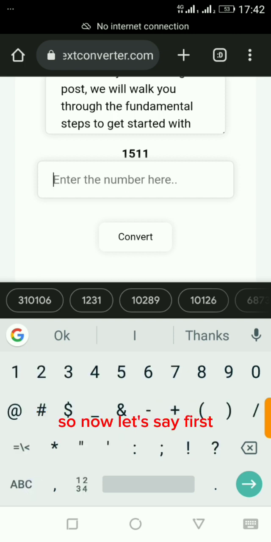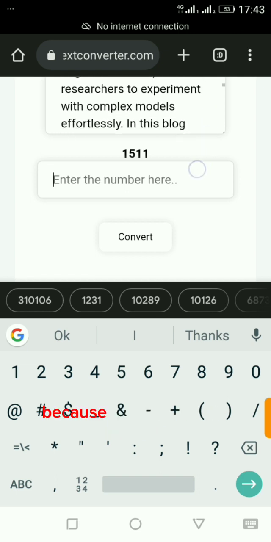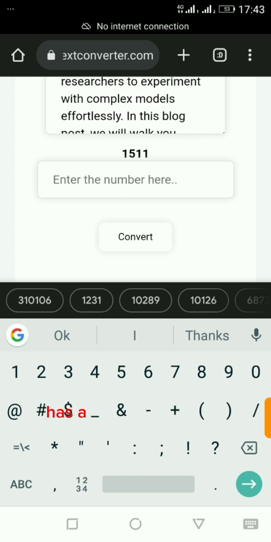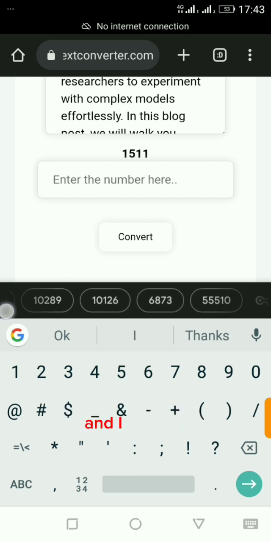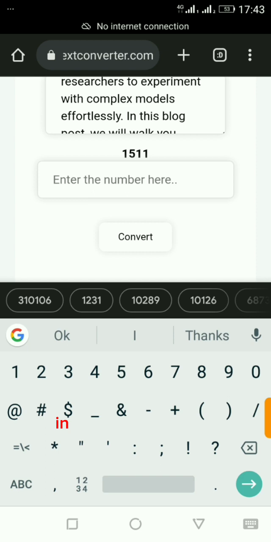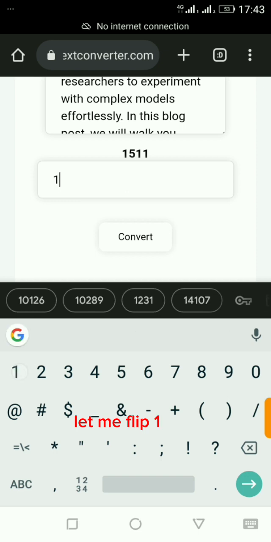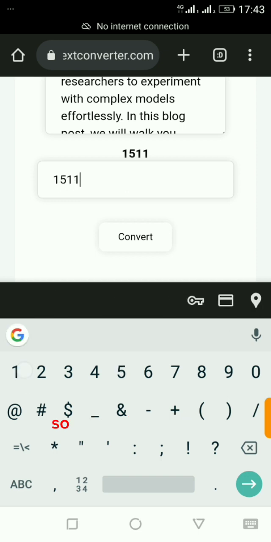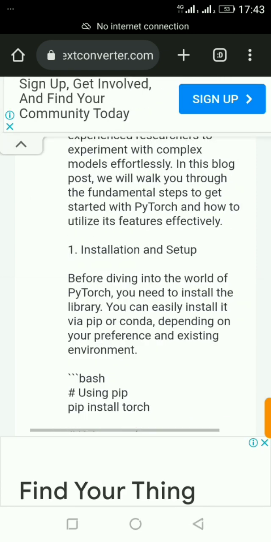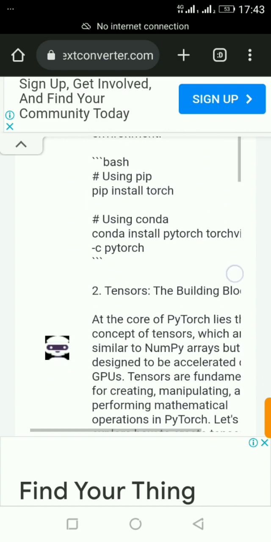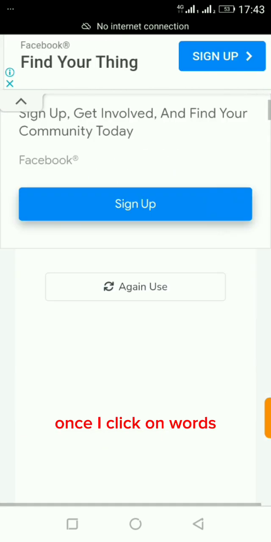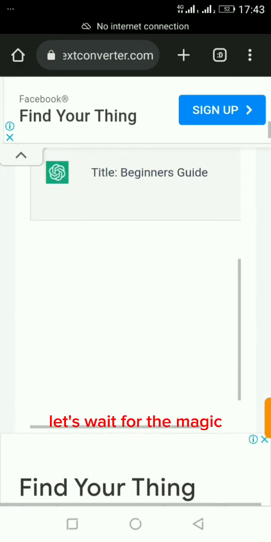So another thing you are going to do is write this number here, because every time you paste content, a different number appears. If you look at mine here, you can see these are the numbers I've been inputting most of the time. So now let me click 1511. Let me click convert. Once I click convert, let's wait for the magic.